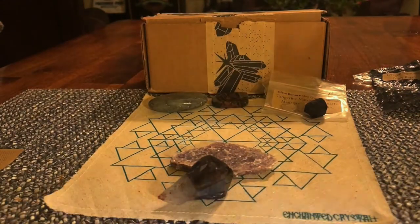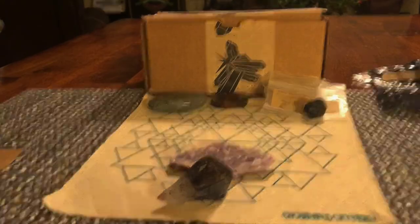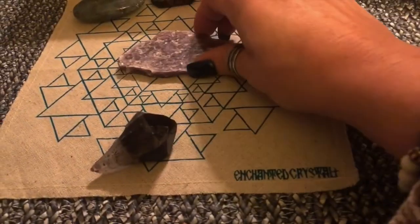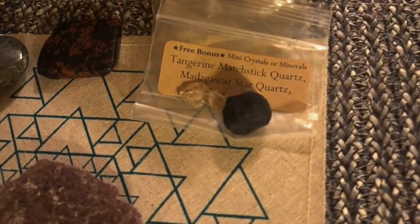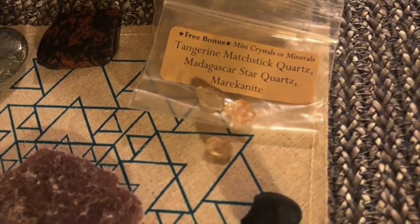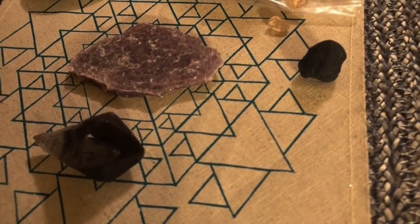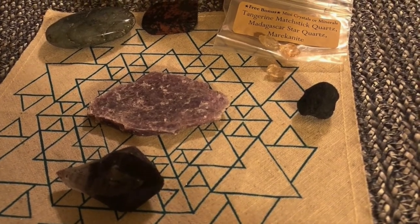That's the box! I hope you guys enjoyed it. Let me know if you like me doing videos this way — I think it might be a little faster, although maybe not this one since I was ranting in the beginning. Let's take one more look at all these stones: great box — you got your Labradorite, your black and red Obsidian, your Mericanite, your Sunstones, inside the bag a matchstick quartz and star quartz, your Super 7, and your Lepidolite. Thank you so much guys, until next time — have a great night, bye!